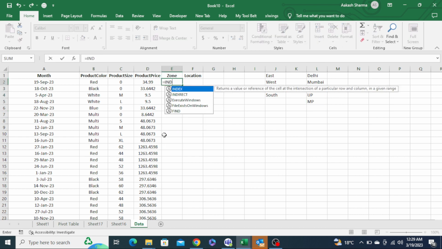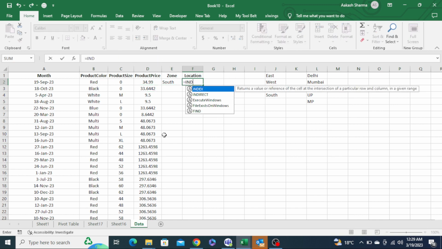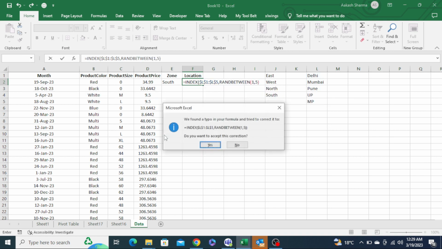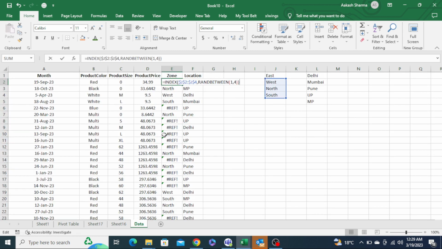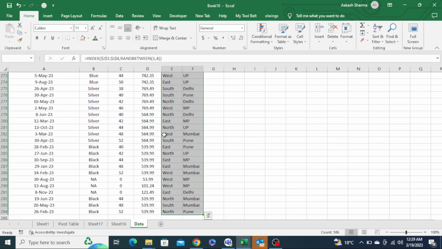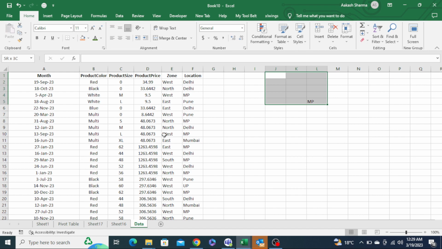So let me make the data. I just copy and paste it as values. Okay, let me refresh my pivot table now.